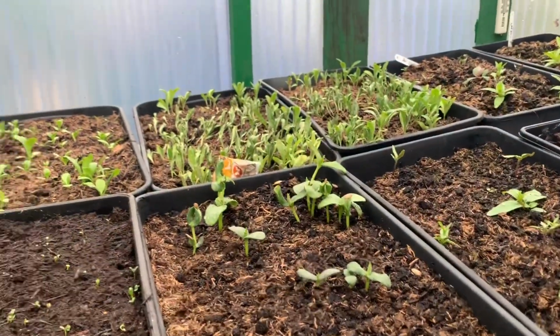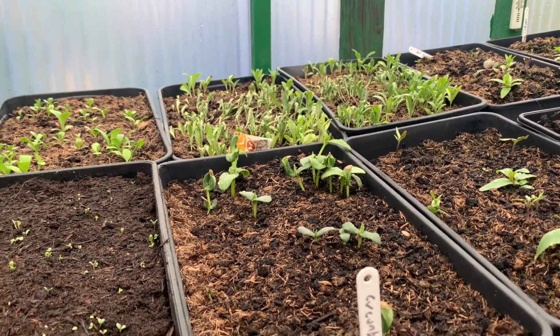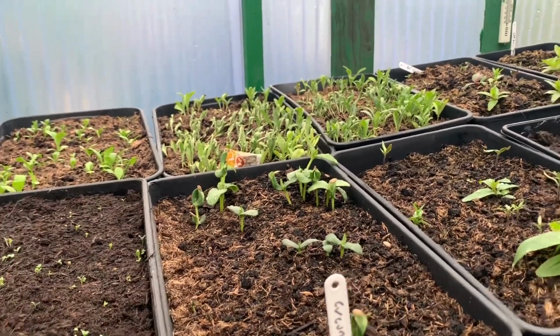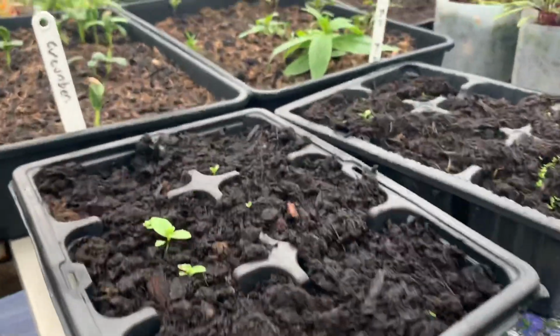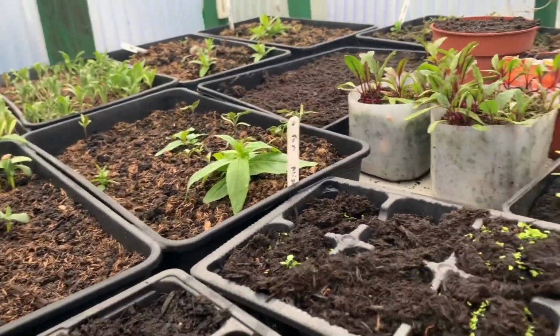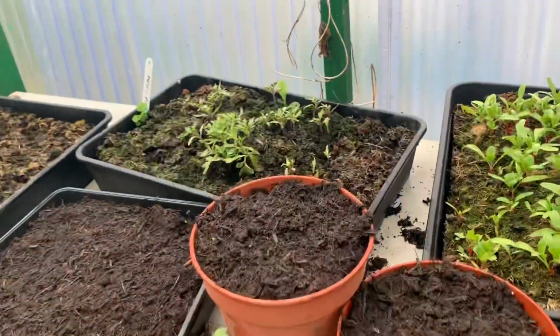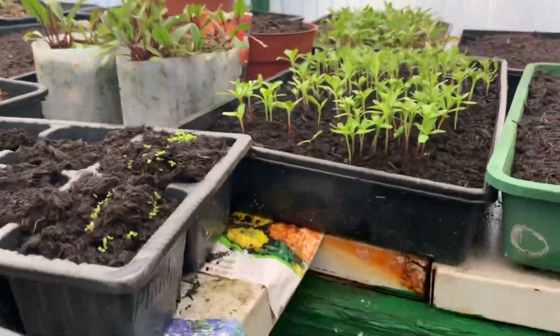My calendulas just dried out a bit and got a bit dead, but hopefully the summer will still take. I've got plenty growing, so I'm keeping them watered now. I didn't keep on top of that, so I've lost a few. I've got tomato plants to pot up. That'll be next week's job, so I'll come back and see all the tomato plants potted up. I've just got to put more shelving up because I'm running out of space.